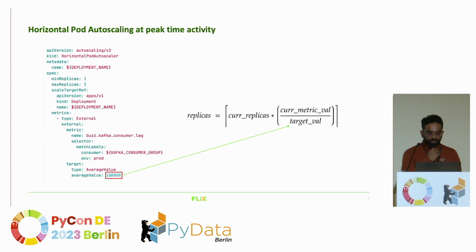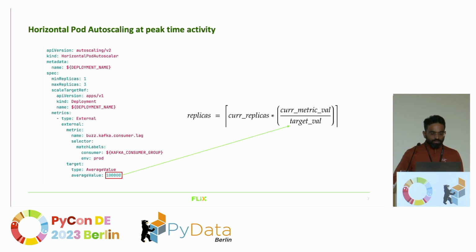So I will talk a little bit more about this horizontal pod scaling. On the left side, you can see a Kubernetes configuration file. And you can use a lot of tricks to handle the peak load. In this case, we use something called horizontal pod auto-scaling, which means you can replicate your instances depending on how much your needs are. For example, in our case, we can use something called consumer lag, which represents how far behind you are from the current Kafka stream. And this number can give you approximately an idea about how fresh your data is.